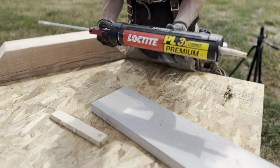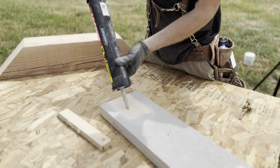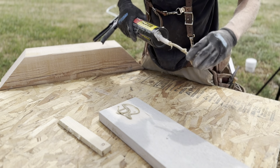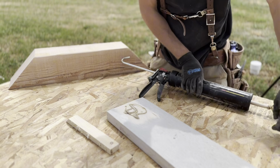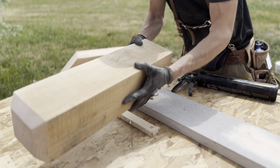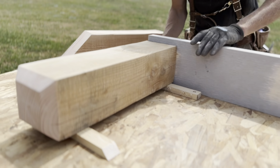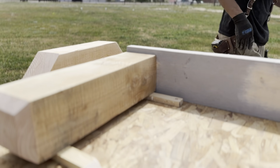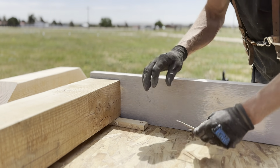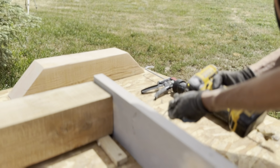I'm just using a construction adhesive. It's okay for exterior application, very strong. Blob it on there. I'm gonna lay this out, orient it the way you want. So since this is only a 2x8, I can just use 3-inch screws, and with the glue, that'll hold up just fine.